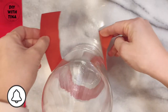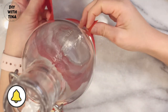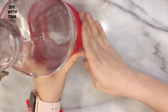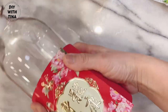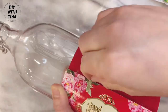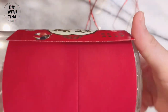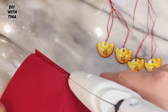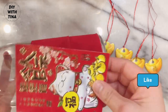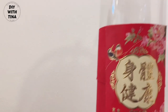Next, take an empty glass bottle and wrap it around with the red felt ribbon. Hot glue the edge to hold it in place — here I'm doubling the ribbon. This glass bottle is a water bottle purchased from IKEA, but you can also upcycle an empty wine bottle. Then use a red envelope and hot glue it on the front and back side of the bottle. Remove any dry glue spiders and seal the corner edges of the envelope to curve it around the bottle as much as you can.